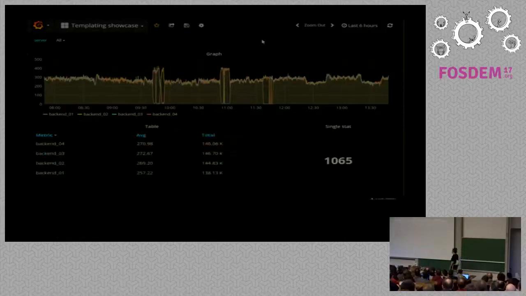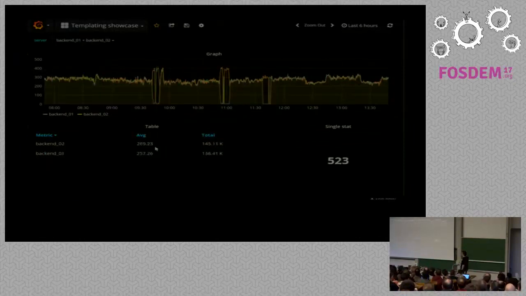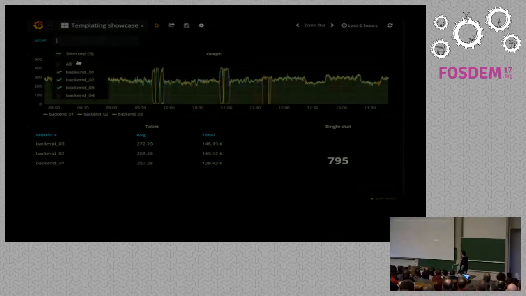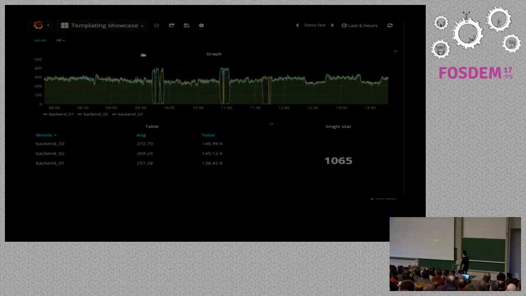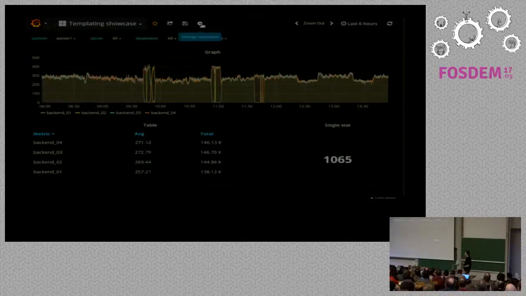A very powerful feature in Grafana is the templating feature, which allows you to add template variables, which you can control from the dashboard. And by modifying them, you will modify all the panel queries at the same time. And you can also use All and that kind of stuff to get all the queries.